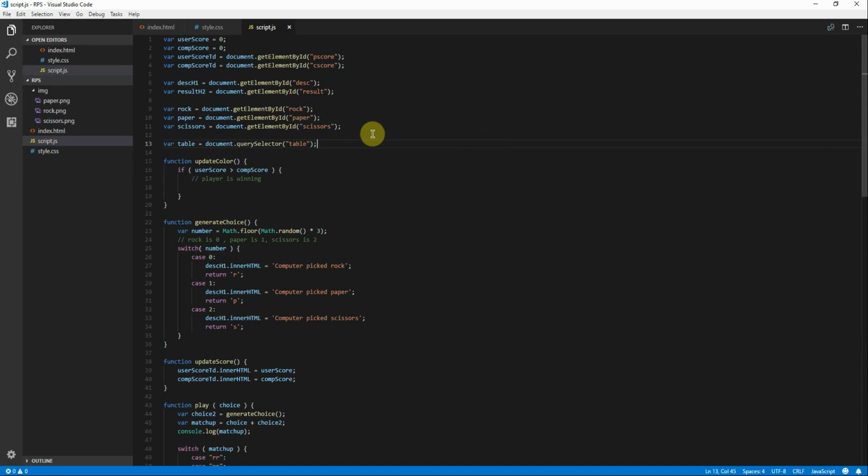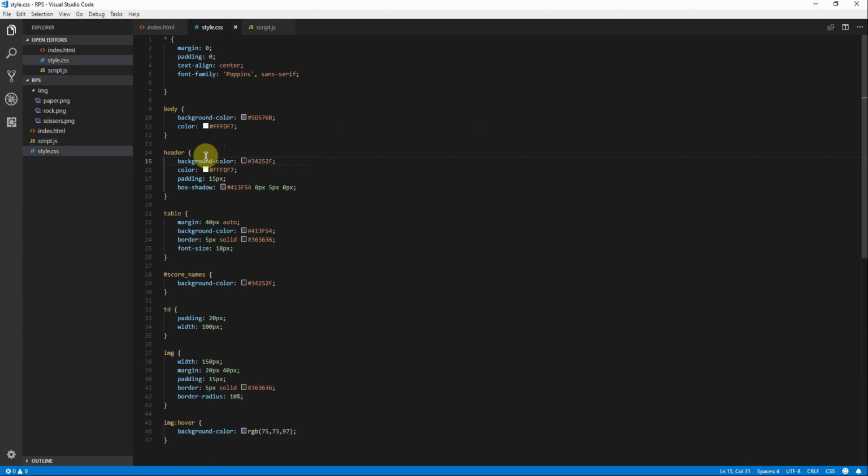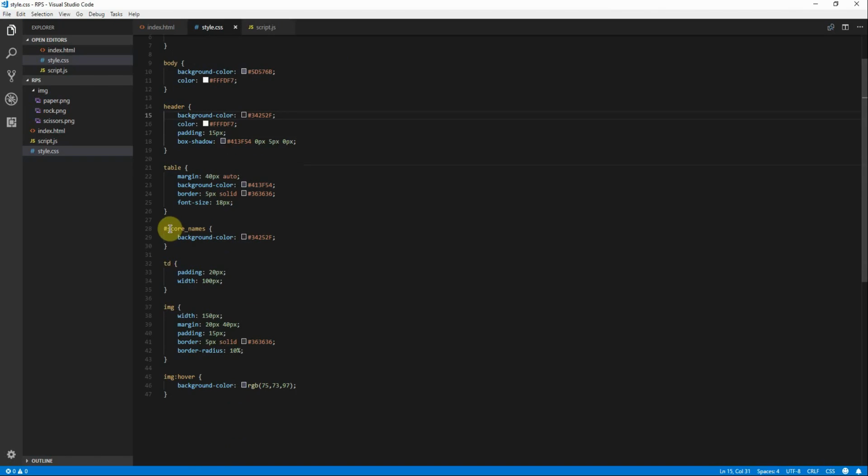So how this works is, it works exactly like getElementById, but instead of searching for an element by an ID, it uses the same principles as CSS. So if you want to search for an ID, you use the hashtag and the name.